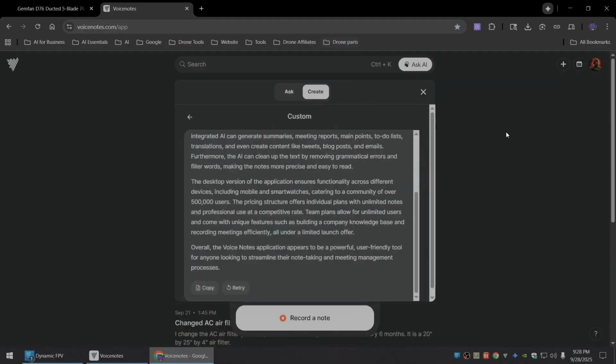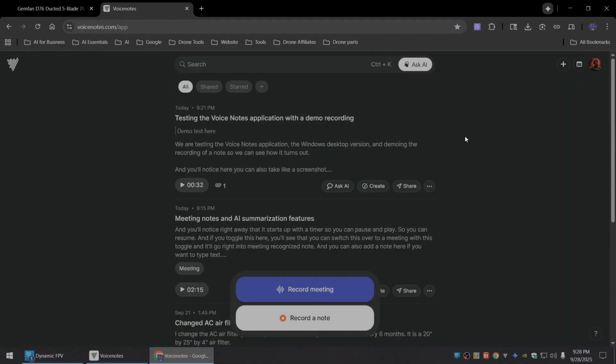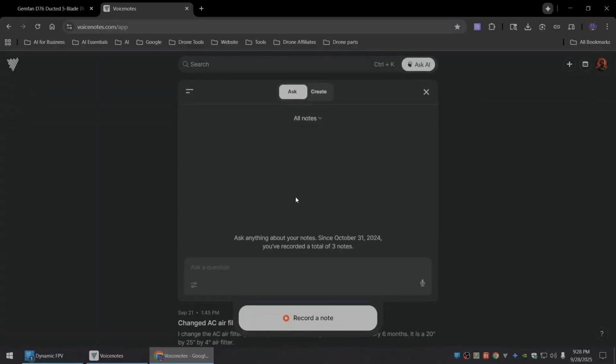So what I like to do, in my own day-to-day, is I'll take random notes throughout the day, sometimes grab a meeting, and then, like when I'm driving home, I might record a voice note and talk about my day, what I did, what I accomplished, what I have to do, and things I need to remember. And then once I get back to work or back at my computer, I can just pop up in my web app and I can ask overall about my to-do list.